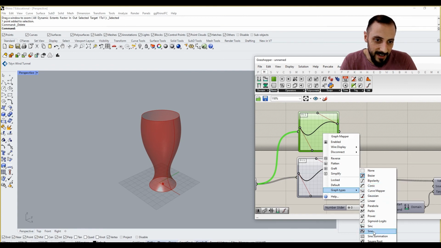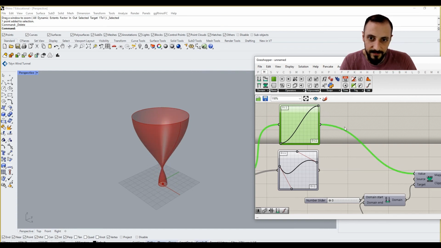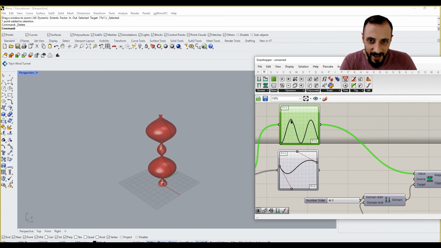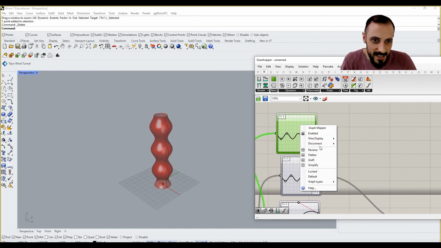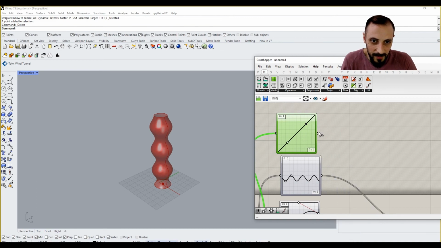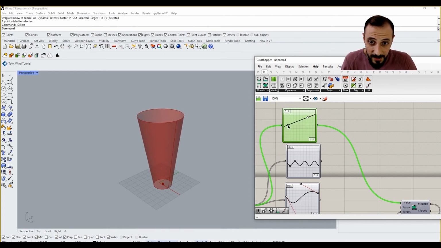So let's say sine, and then put that in. You see it's sort of weird now with the sine values, but you can play around with it and explore more options. Copy this and paste, and maybe create a linear one, and connect it over here so it goes really like a vase. But maybe you do something as such. It's more like a can, kind of a thing.